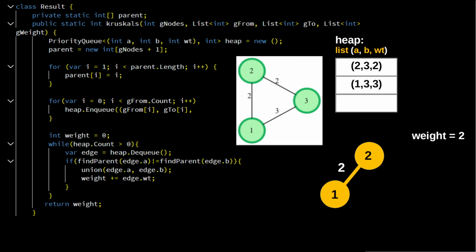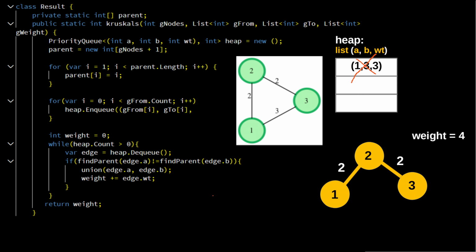tree. Going through this example, the next item is 2, 3, 2. We will dequeue from the heap, and then we will add this to the minimum spanning tree. And the weight of this edge is 2, so we update the value of weight to be 4. And we check there are still no cycles, so we are good. The next item is 1, 3, 3, and we check 1, 3 are already connected, so we will skip this one. Now we have completed the minimum spanning tree of this graph, and then we will return the weight of 4.